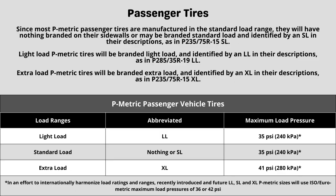Let's start with the ply rating and load range. These tires have a load range XL construction. Each designation represents a different term when looking at a tire, and this can directly affect things like max tire pressure. When in doubt of the rating your vehicle requires, in most cases it is safe to go with the same rating your vehicle currently has, as long as it was replaced with the correct spec of tire last time.